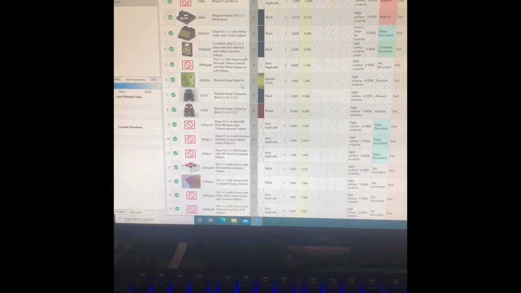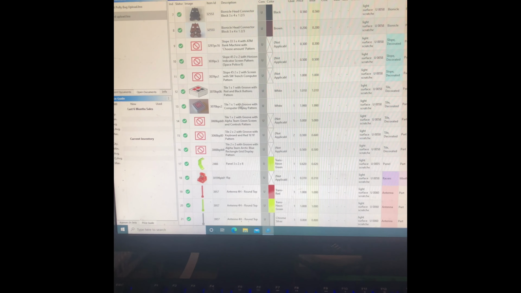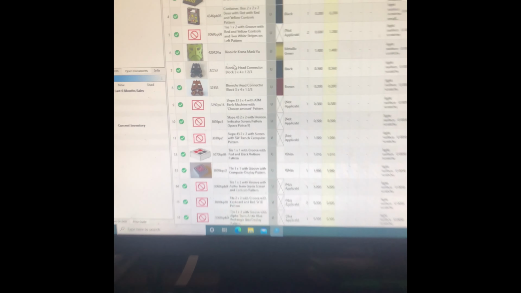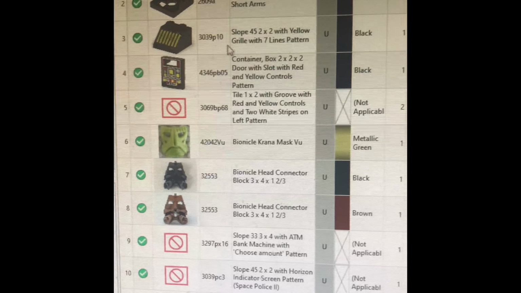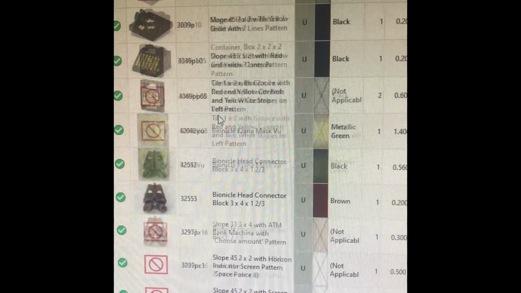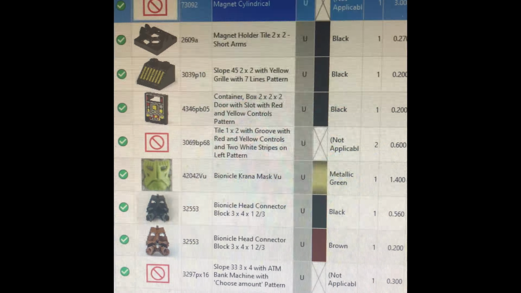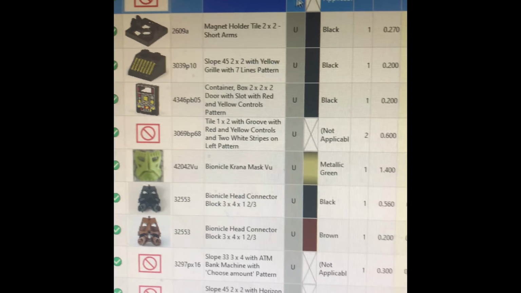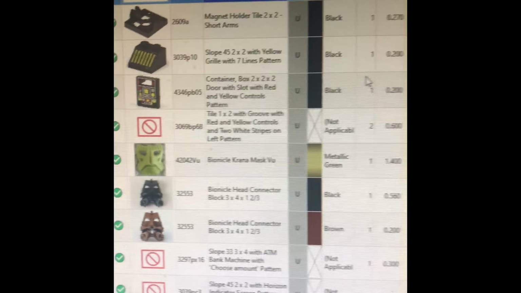Okay, just an update after looking through that box. I pulled out a few choice pieces. The ones I thought might be worth a little something, like the Bionicle masks here. They're usually worth a little something. I've seen this slope before in another video, and I thought maybe we're worth something. I don't know why these pictures aren't coming up. But that's a magnet, and that's worth a little over $3. I went ahead and set it at $3, though.